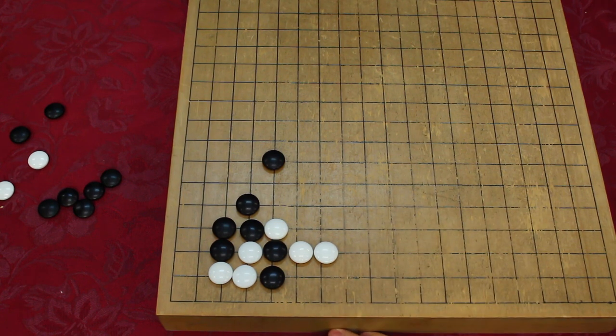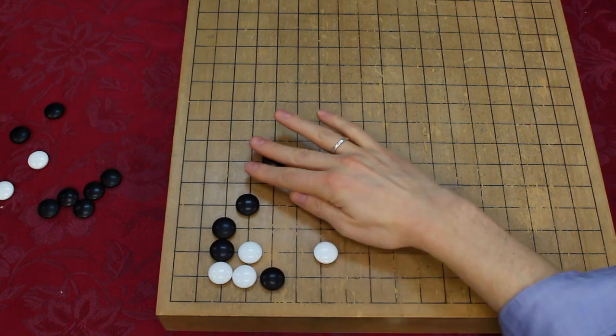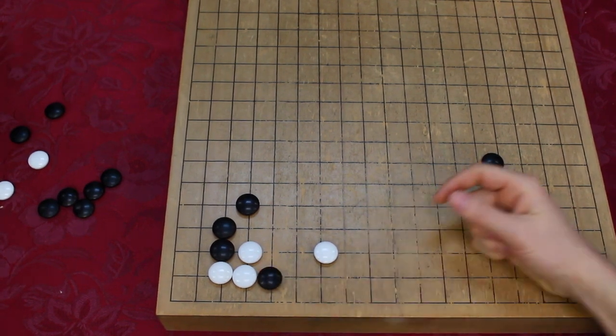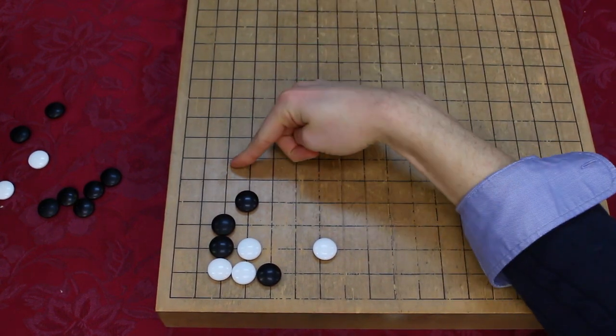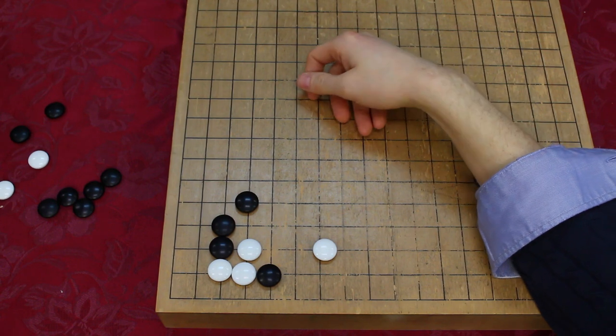This is what happened in our game last week, right? We played something like this, and I ended up in a not great position. Yeah, this is possible. I mean, it's possible. I would want to know what else is out here. So I agree that if there's no pincer stone, it seems like black can maybe get more territory than he otherwise would.